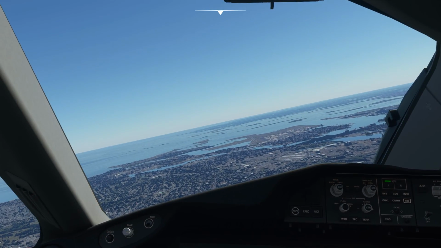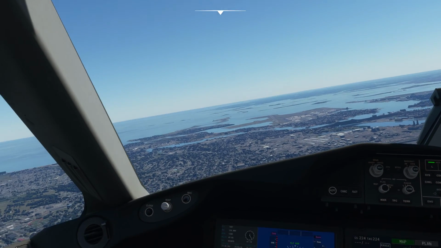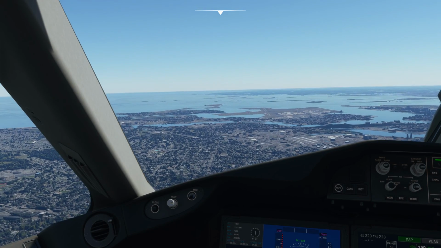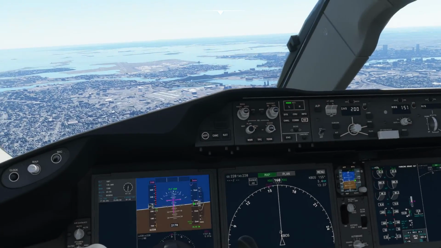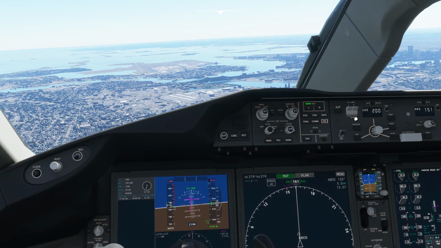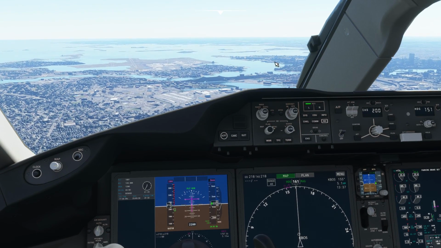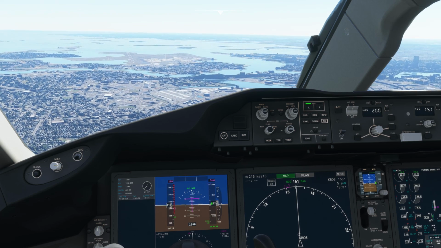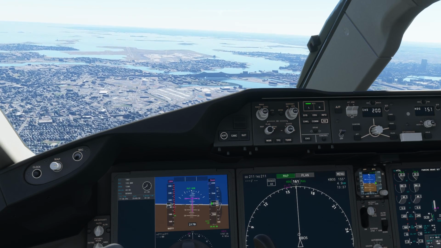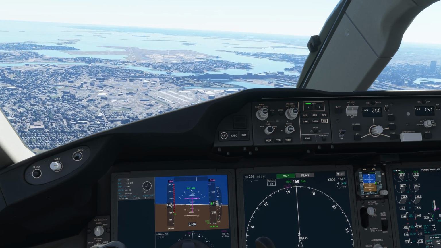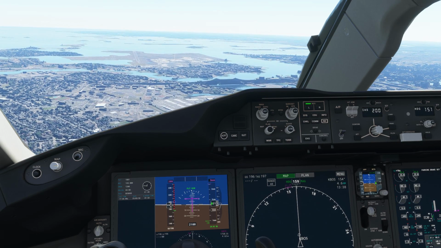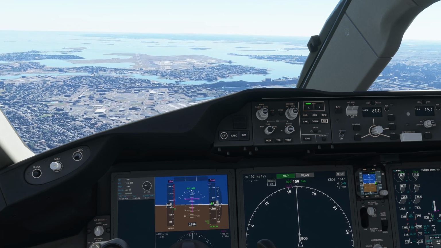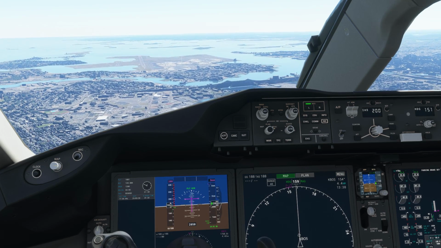You can just see it. We're heading toward it. It's the runway on the far left of Logan Airport, and we're trying to line up with it. We start putting in our flaps, slowing down, starting to descend. All right, right now we're a little over 2,000 feet above the ground. We're slowing the plane down, putting in flaps gradually.